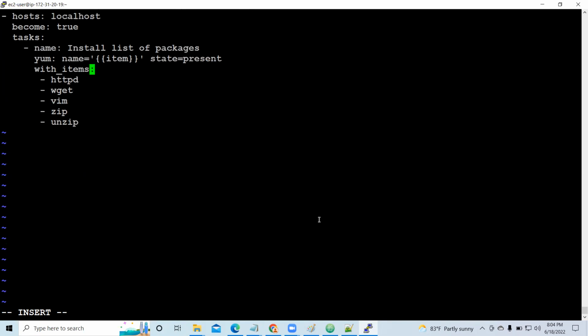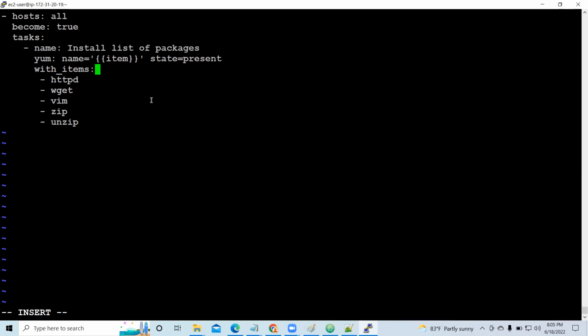Now see guys, the host is going to run these things on all my computers. Task install list of packages, yum. Just define the item, state present. So with items, the loop, define the software which you are going to install, right? Then first it is going to install httpd, then wget, vim, zip, unzip, right?